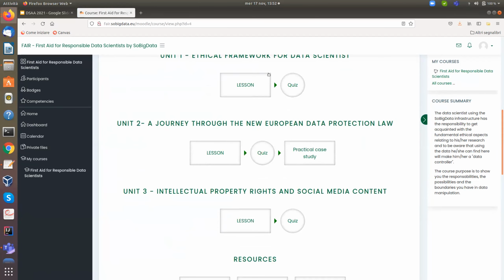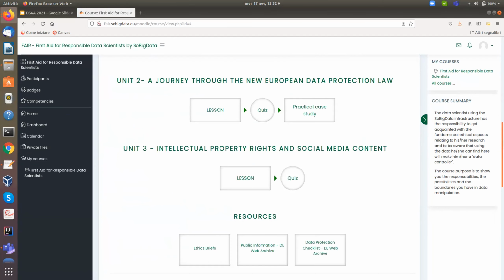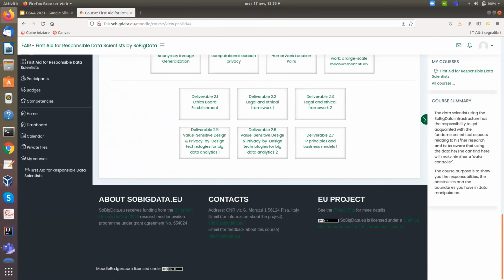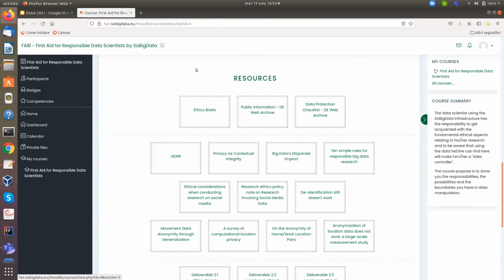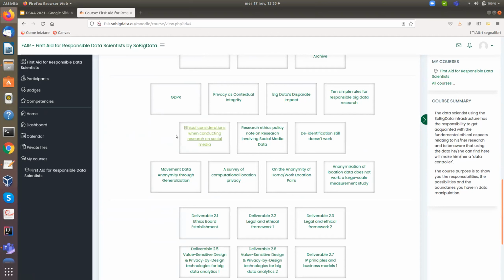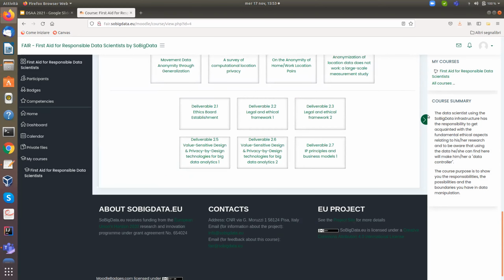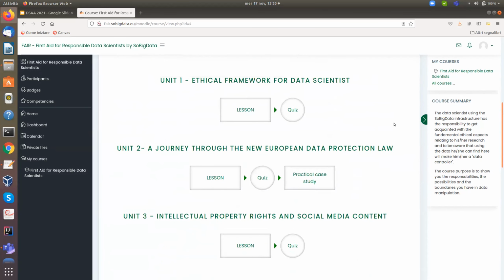Once you have completed all these 3 lessons and all these 3 quizzes, it will produce a certificate that you can download and keep for your record. The last point that I would like to mention is that we also provide this research part, with all the documents that we think are fundamental to understand and go more in depth into specific parts on ethics and privacy, and of course also the deliverables of the project related to the ethical concerns. So this is more or less the overview of this course. Of course, we would like to provide other content in the future, and feel free to suggest something to us, or of course to ask me anything you want here.